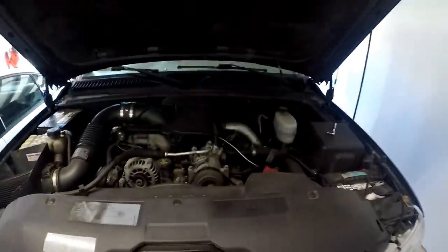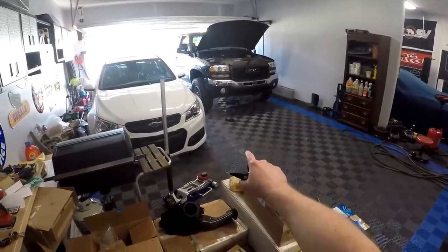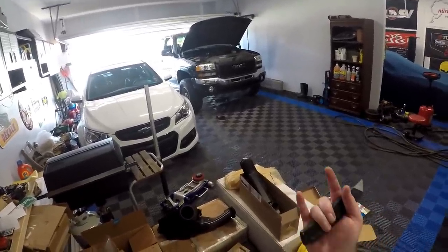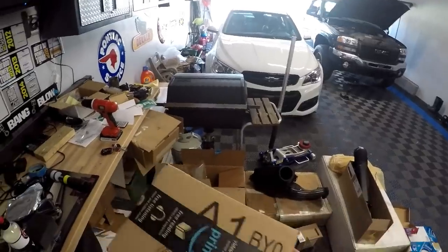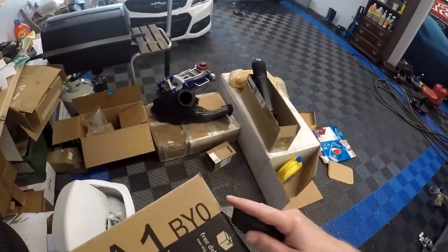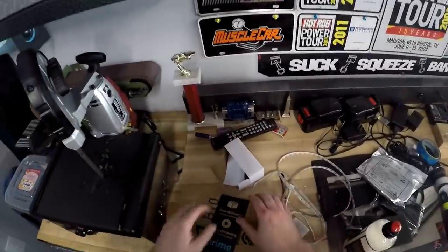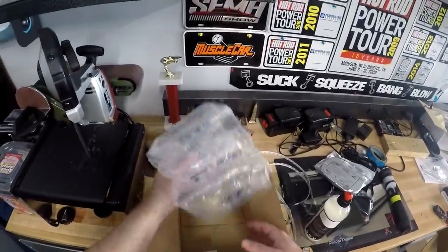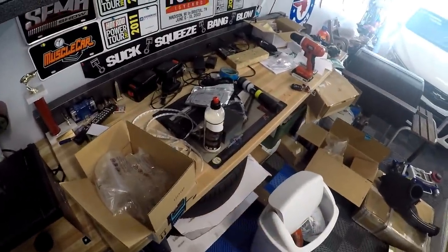Battery's disconnected and what I need to do next is go under the truck and take off the skid plate. I removed the skid plate — there are four 15-millimeter bolts that screw into the bottom of the radiator support and also into the bottom of the crossover. I have the replacement sensor here. I ordered it from Amazon — it came Prime so I got it in two days — and the sensor was $65 from Dorman. The part number is 590204.